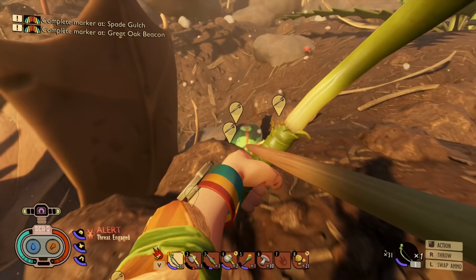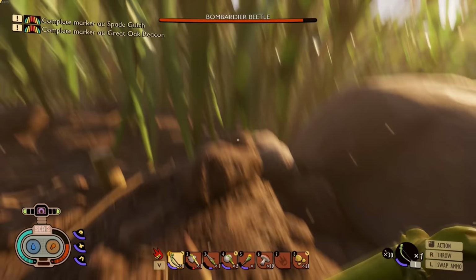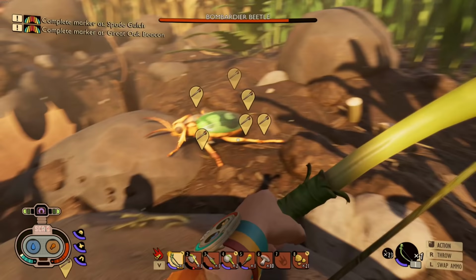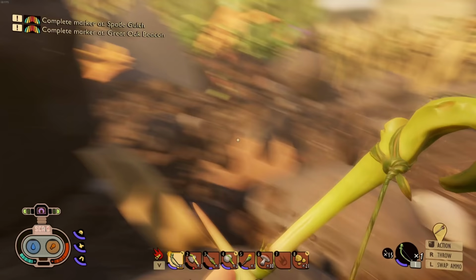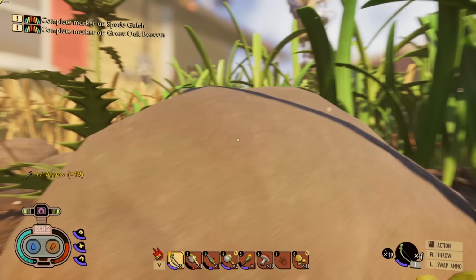Oh! Holy moly! Bail! Run away! Okay, we need something better than these arrows. How many arrows do I have left? I have 21 left. Okay, we need a better position. You know what? And go ahead and pick up all these arrows though, real quick. Okay. And we can hop up here real fast.